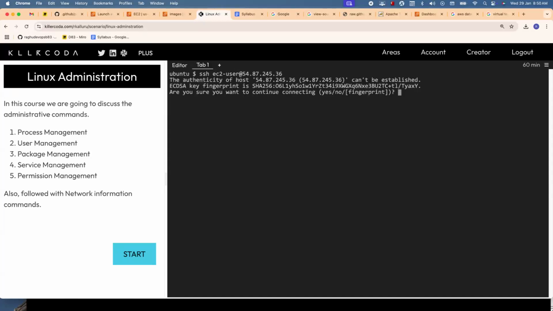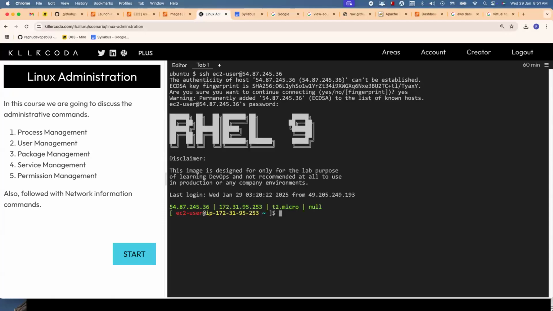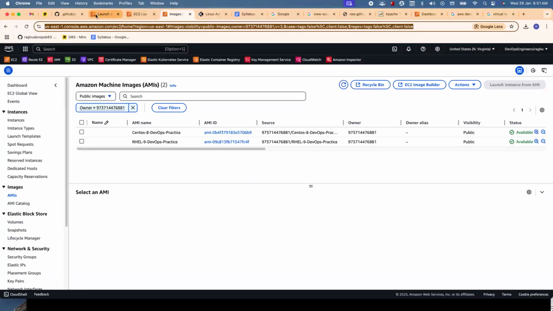You enter. It usually asks yes or no. You type yes, enter, and then the password it asks for is DevOps321, capital D, capital O. It won't show you while you're typing the password. You have to enter it cautiously, and then you will enter the prompt. That is for Mac OS and Linux users.